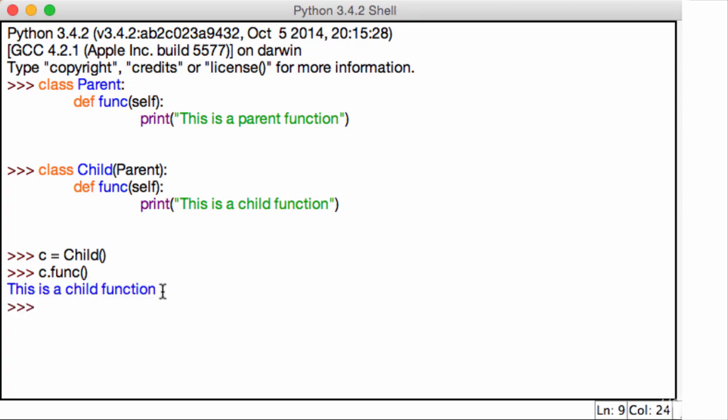Alright, so you're probably wondering, well, why is this printing child and why not parent? The reason for this is the whole concept of overriding methods. You can always override your parent class methods. This is something that is set in Python, set in almost all languages with classes, where if I create the same function as in my parent class, I can always override what it does. The whole concept of override means whatever was there will be removed and the new code will be run. The reason for overriding might be that you want special or different functionality in your subclass, and that's exactly what we have done.